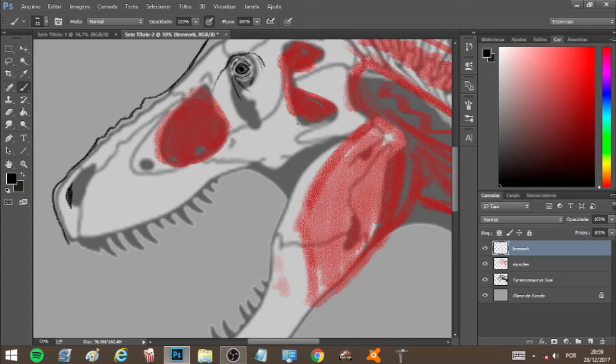Now I'm going to be doing the skin flap that connects the top jaw to the bottom jaw. And the lips. Most modern day predators have lips protecting their teeth from the environment, apart from crocodiles, but crocodiles can regrow their teeth, most predators can't. So it's pretty plausible to have tyrannosaurs and other carnivores with some kind of protection.